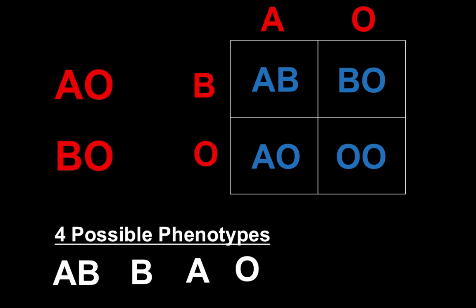Now in many cases, I can actually rule out different parents based on blood type. For example, if this individual had two B's instead of an O, you can't get blood type O and you can't get blood type A. So that's one of the ways that we can use it to determine paternity. We can't say for sure that this is or isn't the parent, but we can rule people out.